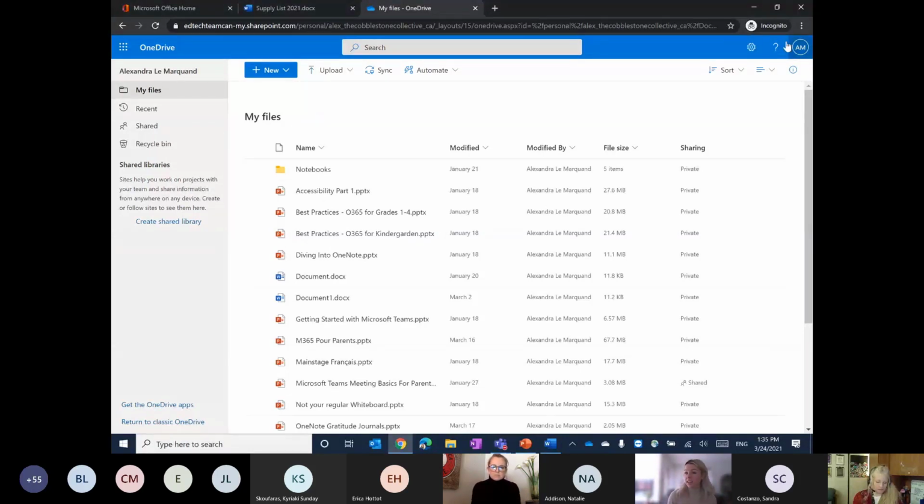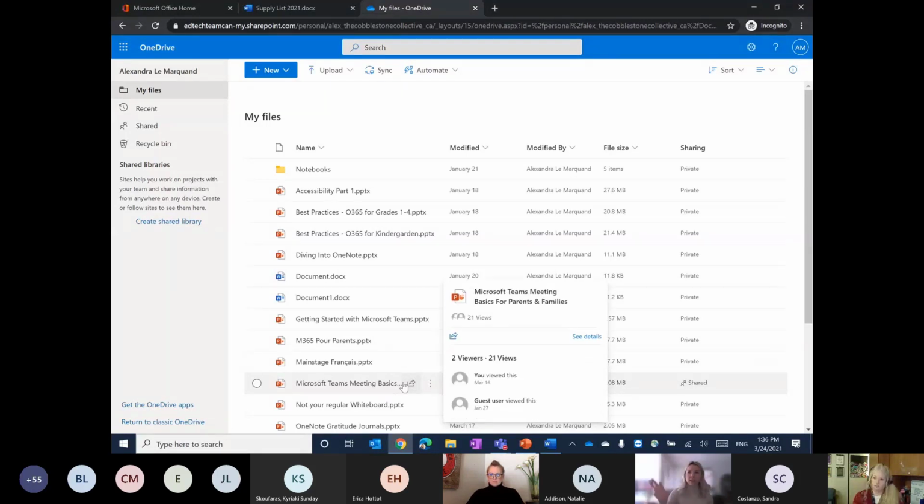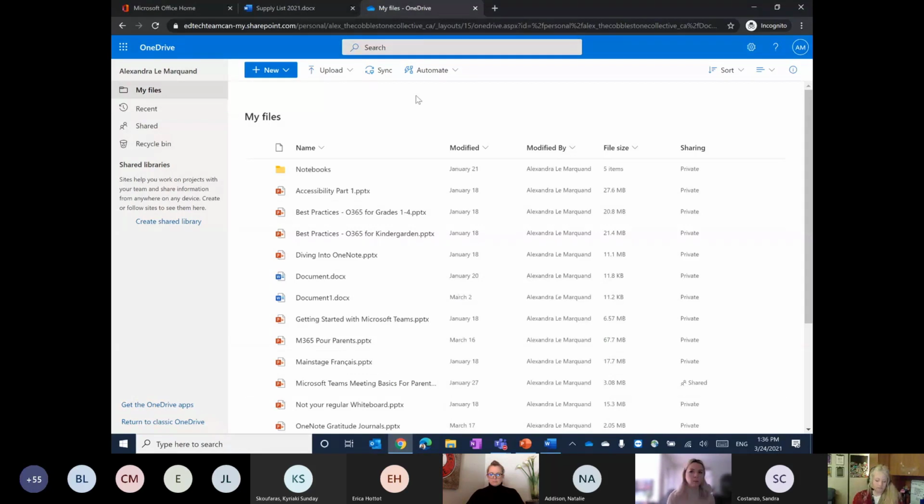But what I think is even a better thing to do is I can actually tell my computer, I want to see my OneDrive folder on my computer. I don't want to have to come to the web every day. I don't want to have to sign in. And then what happens on the day where I don't have my internet? Let's say the internet goes down at our school. I don't want to have to rely on just coming into this web to be able to get to my absence list, because what if I don't have access to the internet? That's where this sync button becomes super important.